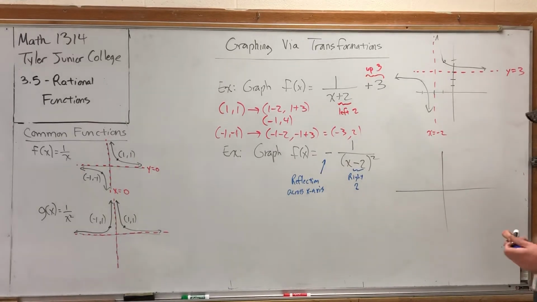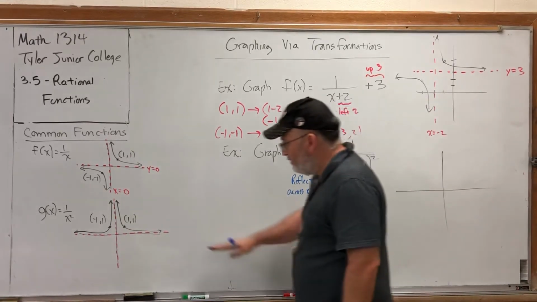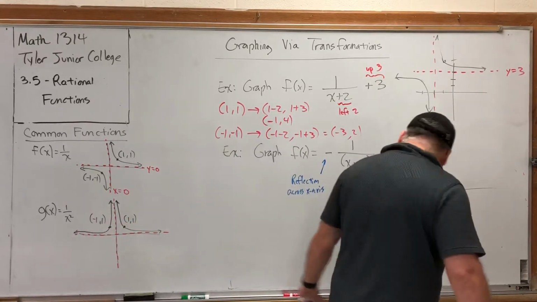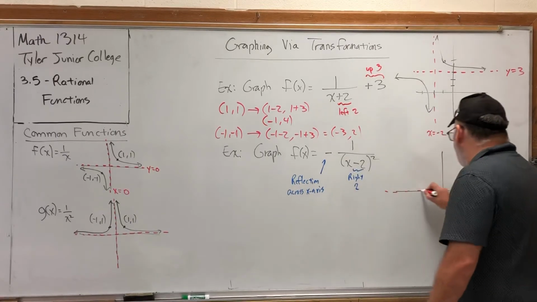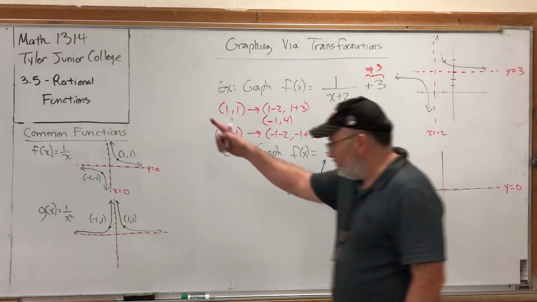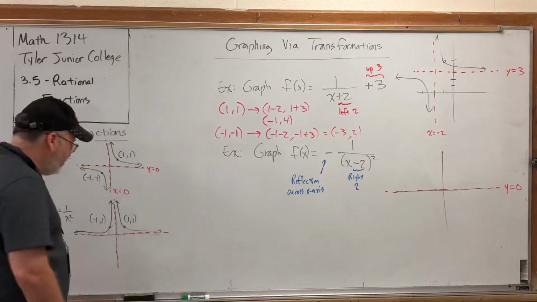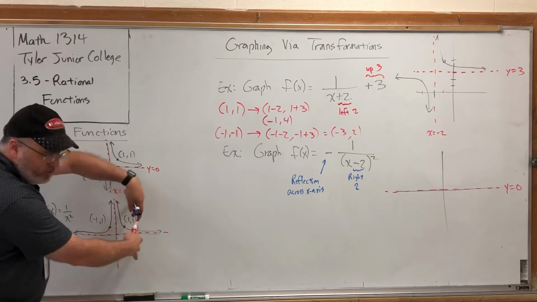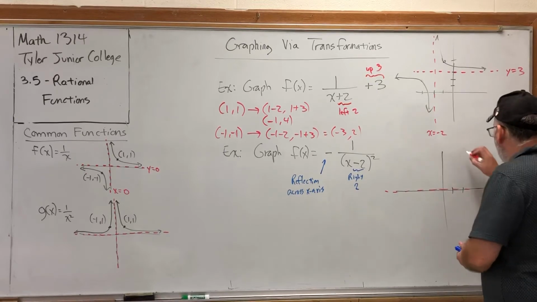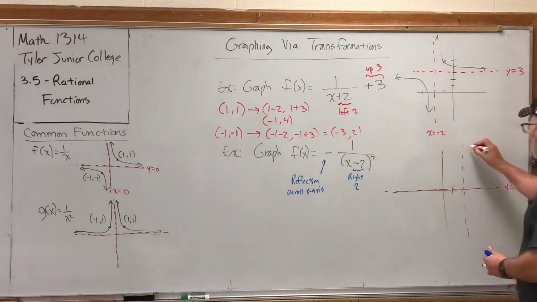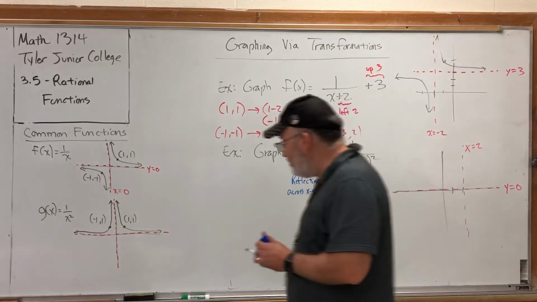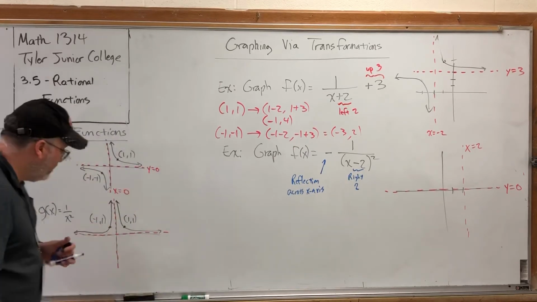Since we're moving to the right, the horizontal asymptote isn't going to change. If I take this horizontal line and move it 2 spaces to the right, it's going to be in the exact same place. So the horizontal asymptote will still be at y equals 0. But the vertical asymptote, the one at x equals 0, will move to the right 2. So if I grab this red dotted line and move it to the right 2, then it's going to be at x equals 2. X equals 2. The reflections don't change either of those asymptotes over there.